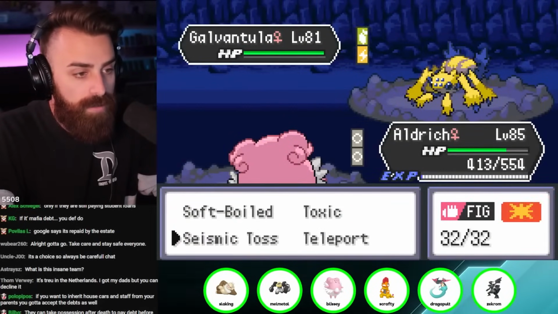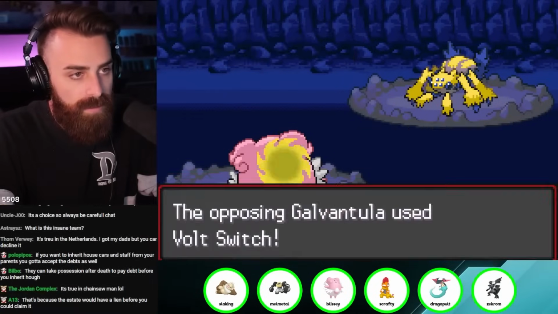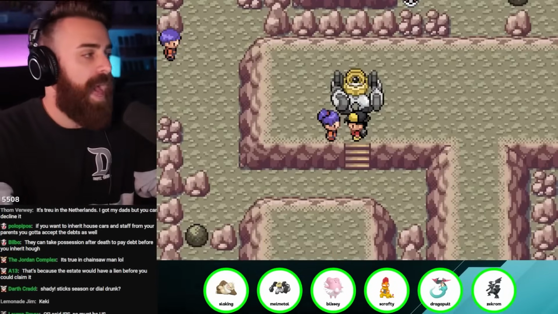All right, now we could just go Seismic Toss. I probably should have toxic first actually. For the BM. There it is. All right, easy first battle. Never worried.